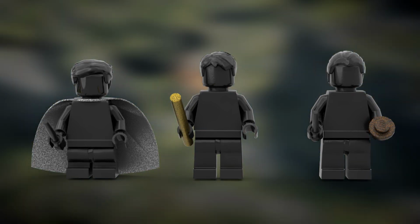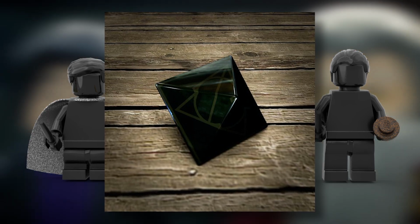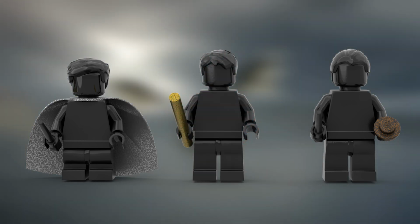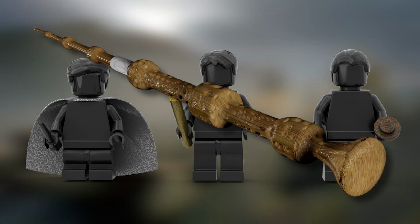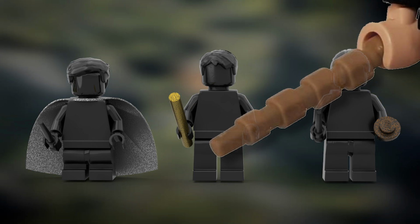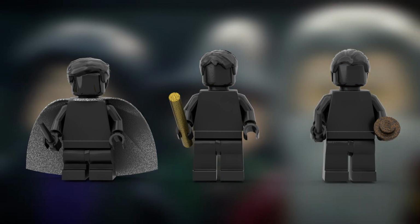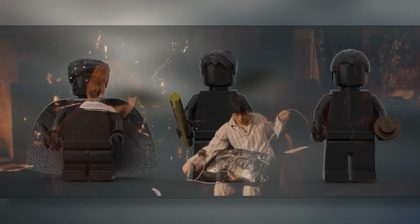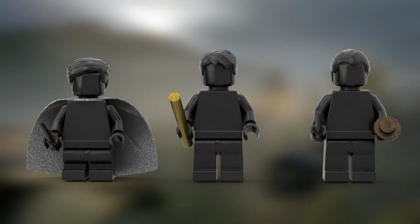Each brother has a piece of the Deathly Hallows. We have one figure with the Resurrection Stone in a glittery brown texture. I was considering using a gem or diamond piece for the Resurrection Stone, but eventually settled on the simple stud looking best. On the other brother we have the Elder Wand, which comes in a glittery golden texture to make it really stand out. If LEGO were to make this set, however, I would really appreciate it if they made a new separate mould for the Elder Wand, which would show off its distinctive bumps along the side. I think that would be a good idea given its importance to this scene in particular. And for the final brother we of course have the Cloak of Invisibility, which is textured in a glittery silver effect. One person owning each of these 3 items makes the wearer the Master of Death.